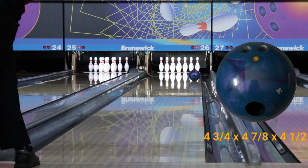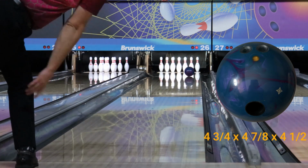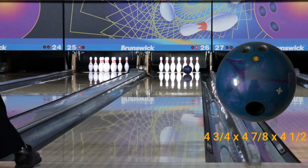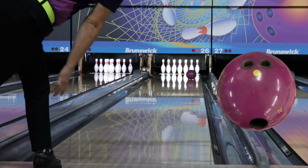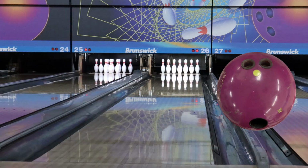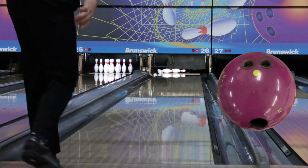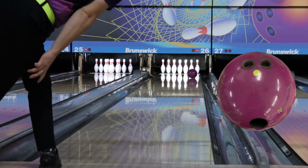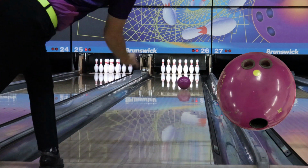You can see when I compared it to both the original Idol and the Idol Pearl with the same layout, the Idol is definitely earlier, slower, rounder, and then the Pearl still has that round, slower shape for a Pearl, but it's in about the same zone as I am with the original Idol. Whereas the Synergy, you can see I'm a full arrow at least left with it, and this was both on fresh patterns, and it is just a hook monster down lane, and that's not a bad thing. I think it's going to be a ball that a lot of people are going to like because of that.